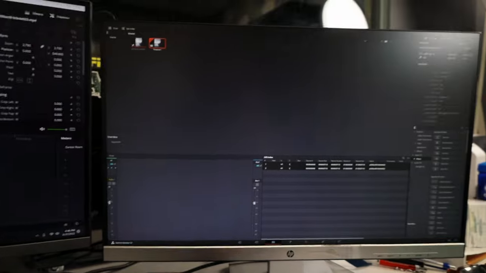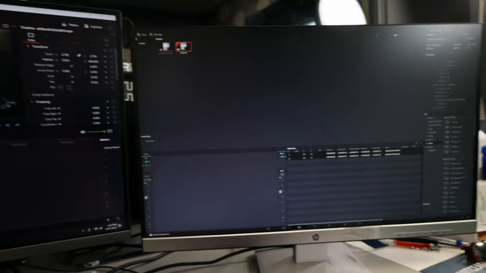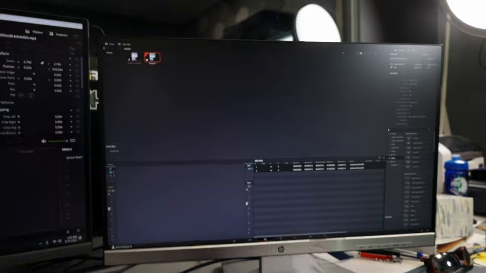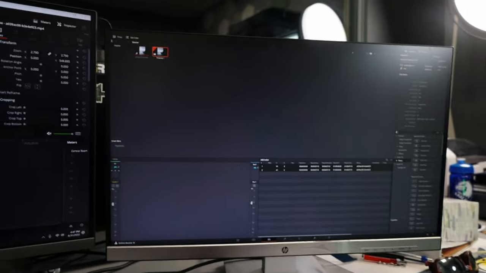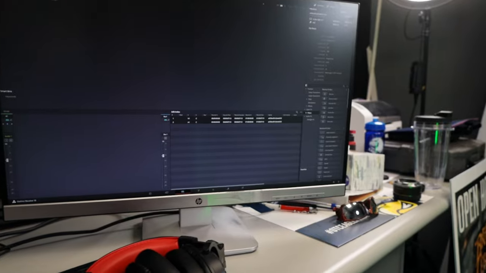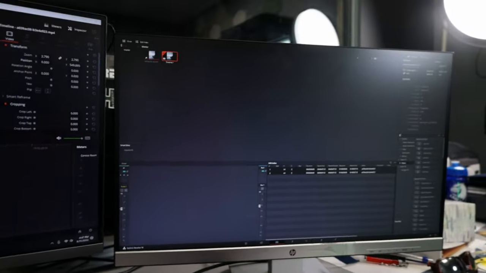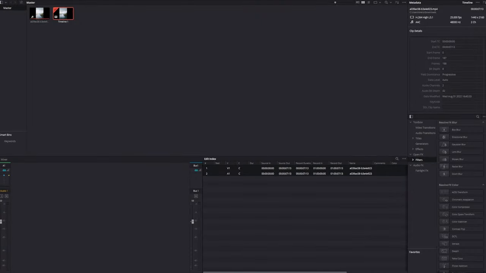I personally don't like this just because I feel like, I don't know, I like everything being on one page. I usually don't use two monitors when I edit my videos. I just keep to one. But for the sake of this video, there's obviously two. And also, don't mind that mess. I had to scoot everything over just to fit this second monitor on here. So don't worry about that. Let's go back to the main screen.